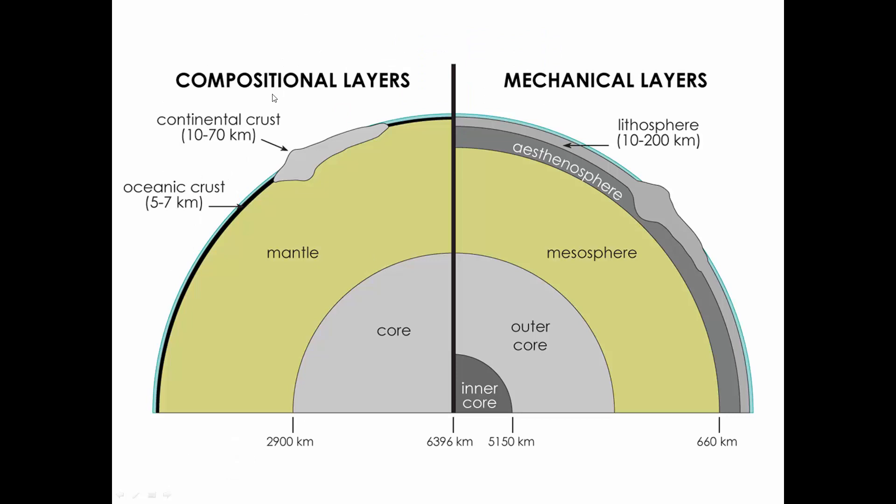If we look at the Earth, we can look at it two ways. We can look at it compositionally, which is chemically. We have continental crust, oceanic crust, a mantle and a core - one, two, three, four layers. We can look at it mechanically, how they act. We get the lithosphere, which is the crust of the upper mantle, they act as one. Then the asthenosphere which moves these crustal plates around. Mesosphere which produces the heat to move the asthenosphere. Then an outer core which is different than the inner core because it's liquid, even though chemically it's the same, iron and nickel. Then the inner core. So mechanically we have one, two, three, four, five layers. Compositionally, chemically, we have crust, mantle and core for three layers.